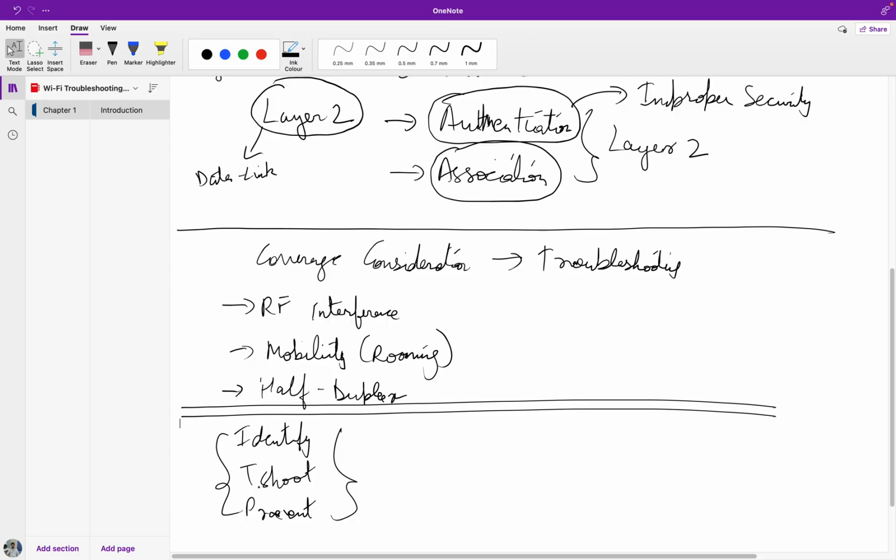By the way, I also want to mention what will not be covered in this course: vendor specific troubleshooting knowledge. I am not going to cover Cisco, Aruba, or Juniper.